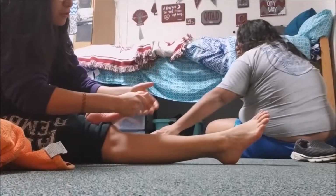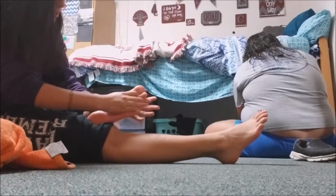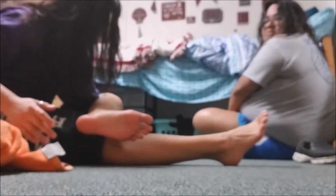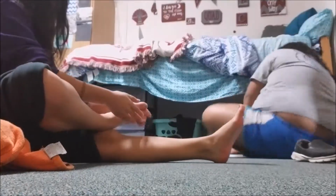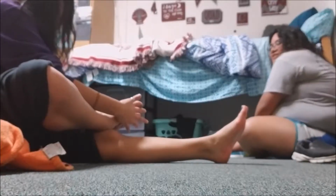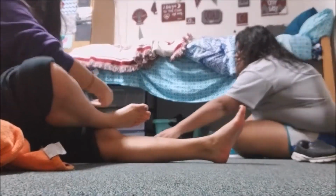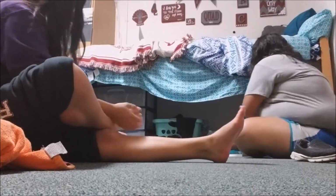I need to put the lotion on first and then we'll continue talking and tell you guys what's up. Oh, they're so soft. Girl, face the camera. You look like you're in timeout. I am in timeout. Oh, there's something in between my toes, and I'm trying to avoid that area. How are we gonna walk around? I'm gonna vacuum right now. I don't care what people say. I'm going to vacuum my room.